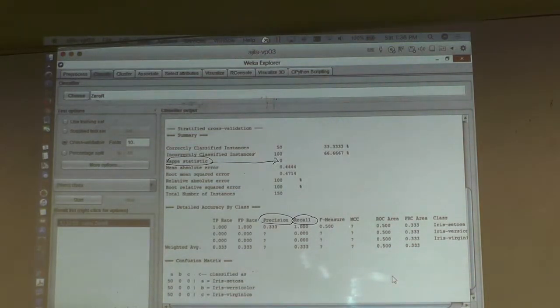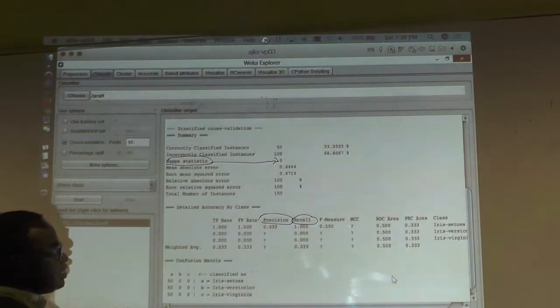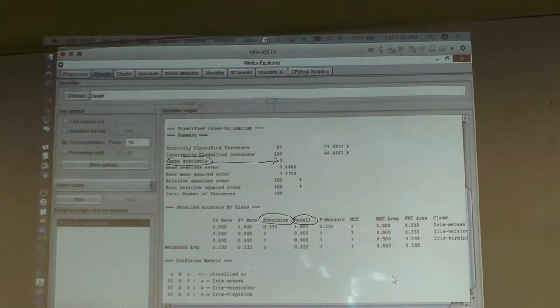Are you following the argument? The recall, based on the calculation, is good, but the prediction is not good. But the precision is telling you more. It's giving you 0.33, which means it's tending towards 0, rather than tending towards 1. So the precision, so far as this data is concerned, is more important. It's the one that tells you whether your prediction is actually good or bad.